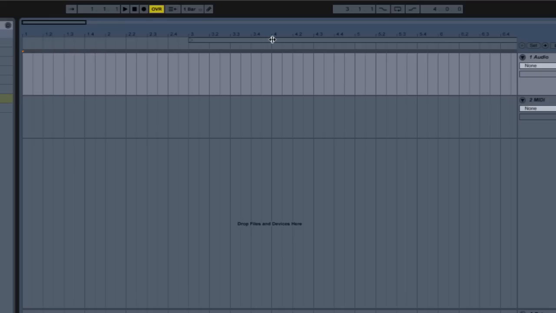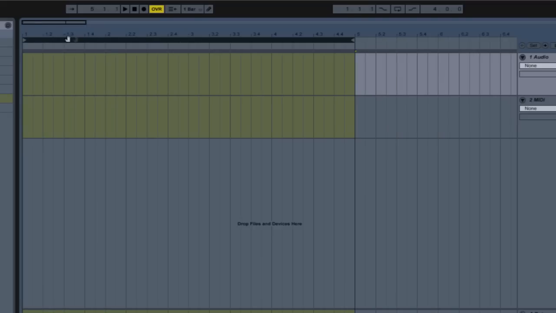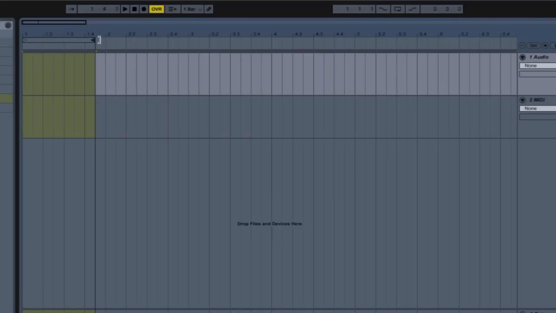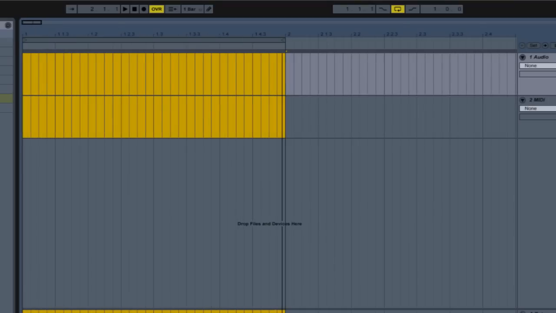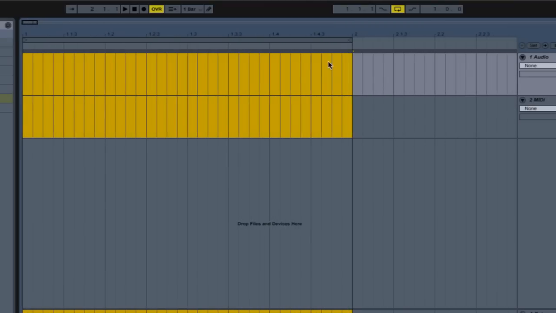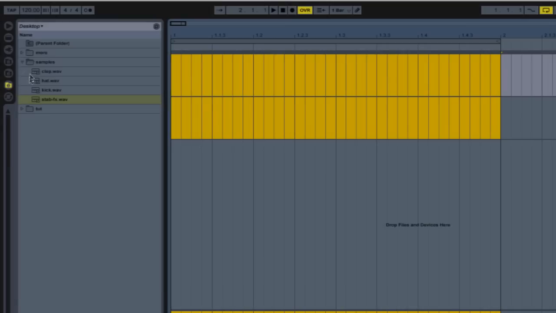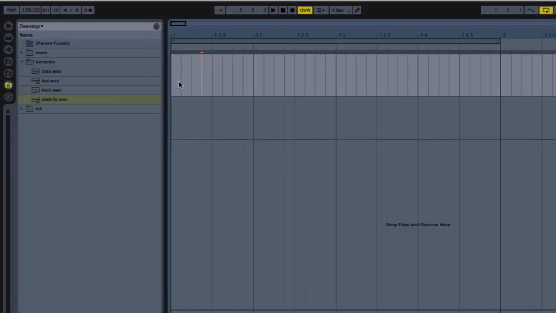Alright, next we're going to grab this loop brace and move it over to the left and scale it in a little bit so that it sits on 1 and 2. And then we're going to turn looping on so that when we play it, it loops back, and that allows us to shape our drums. Let me push in even more so that I can use most of the screen space here for this one measure. And now we're going to drag in our files to shape our drums.